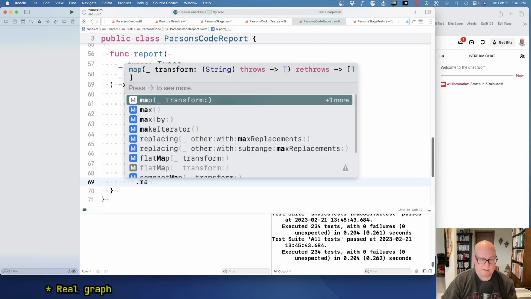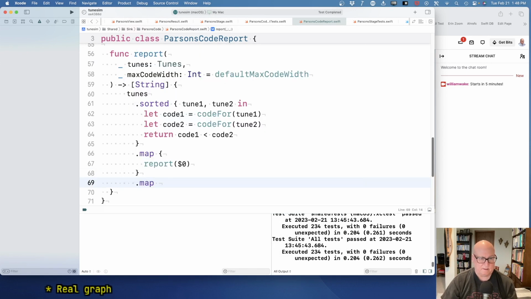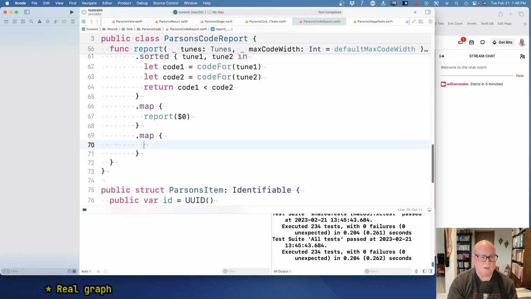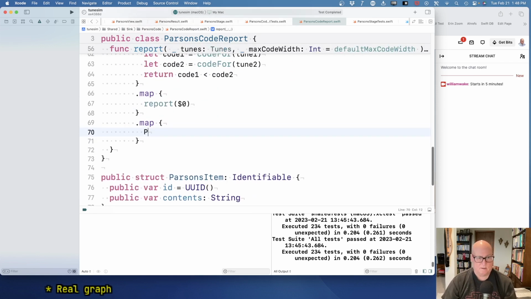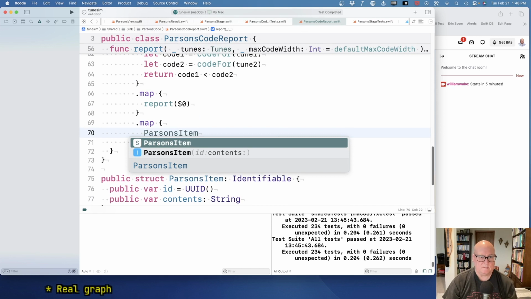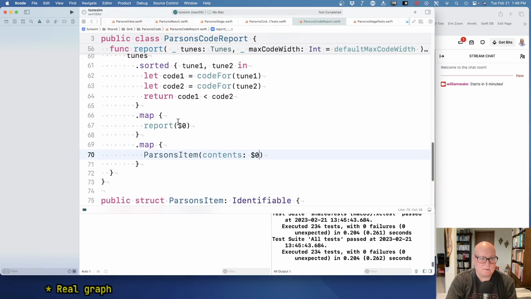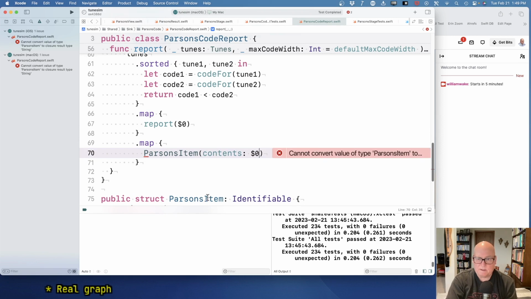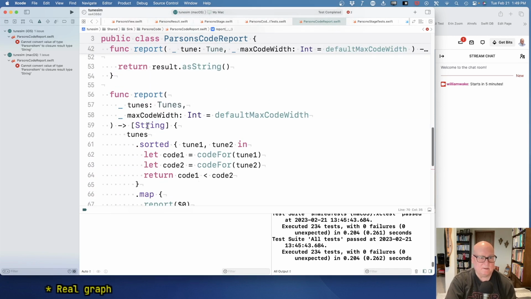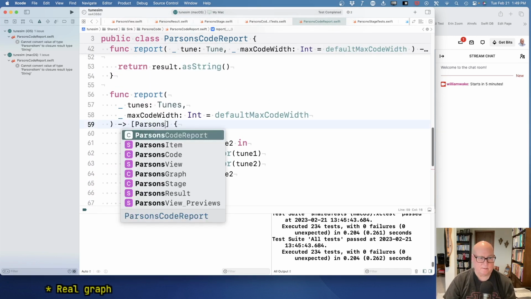Let's do another map to Parsons item contents $0. Okay, so I'm taking those strings from the report, wrapping them in a Parsons item, and then that's what I'm going to return here.